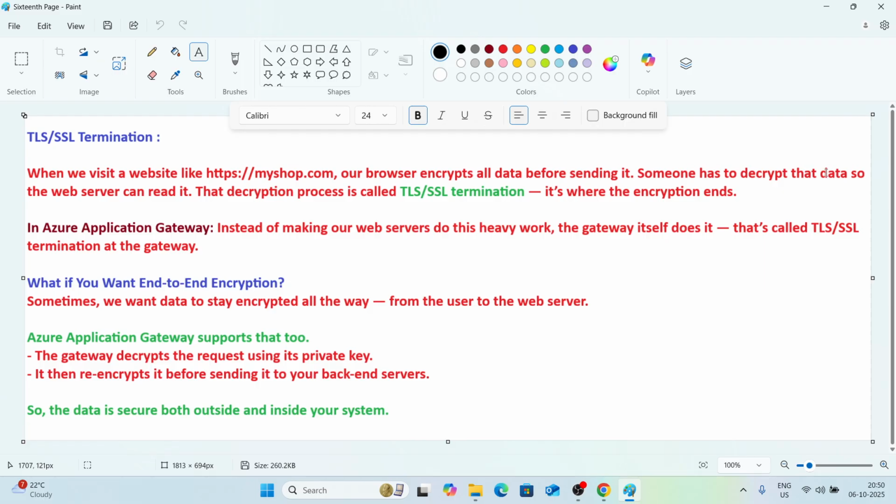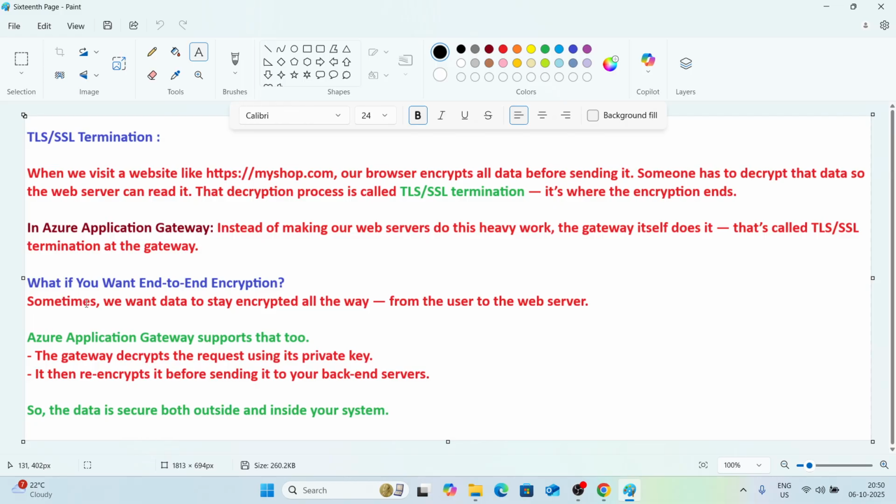Someone has to decrypt that data so the web server can read it. That decryption process is called SSL termination. It's where the encryption ends. In Azure Application Gateway, instead of our web servers doing this heavy work, the gateway itself does it. That is called TLS SSL termination at the gateway.